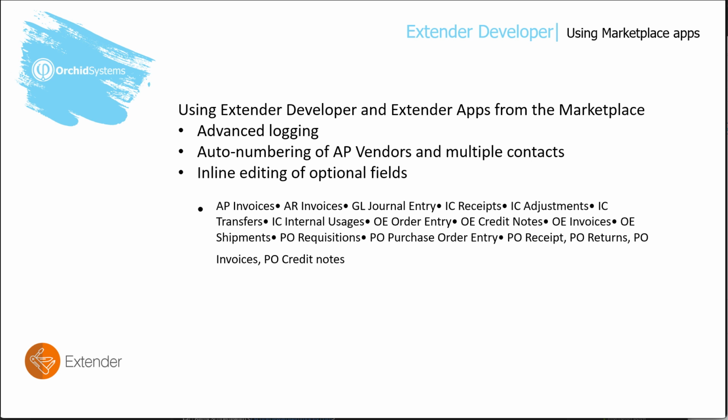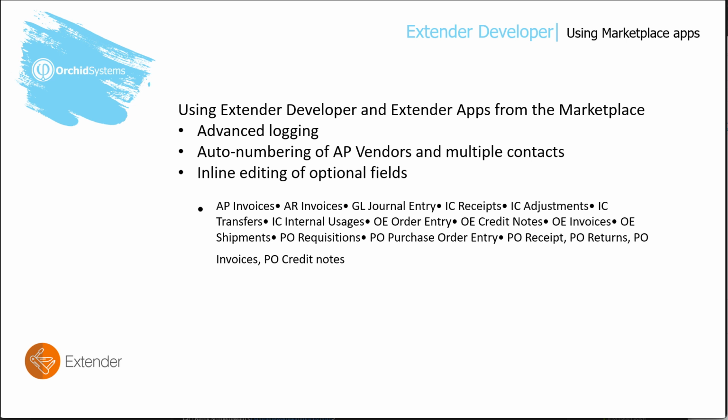The first one is a pretty popular one for inline editing of optional fields. As you know, optional fields are very useful in Sage 300, but sometimes the data entry requires a few clicks. With this app, you can add the optional fields to the grid, and they look like any other field in that grid. So that's a very good support for using Sage 300 with multidimensional accounting. So you can add reporting dimension without actually changing your chart of accounts.